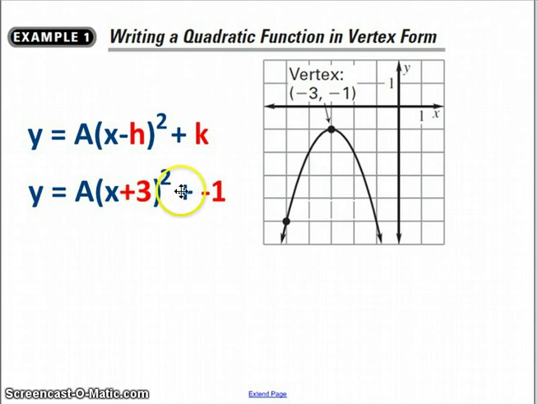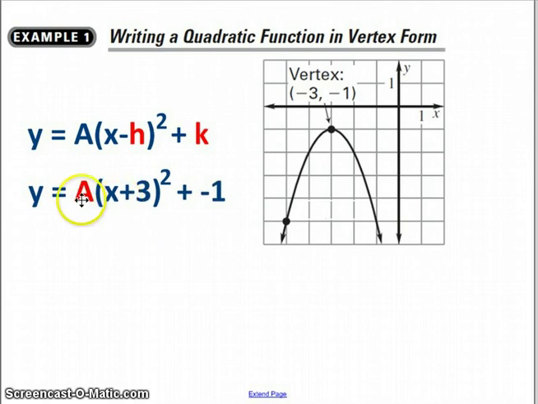So now we've got the equation, except we don't know what a is. And remember, a controls two different things. It controls whether or not the parabola is upside down, like it is here, or right side up. And also it controls how wide it is. So we know the vertex is there, but what's the right a that makes it that direction rather than, say, that direction or that direction? And that's what we have to figure out. We have most of what we need, but not all. We've still got to find out what a is.